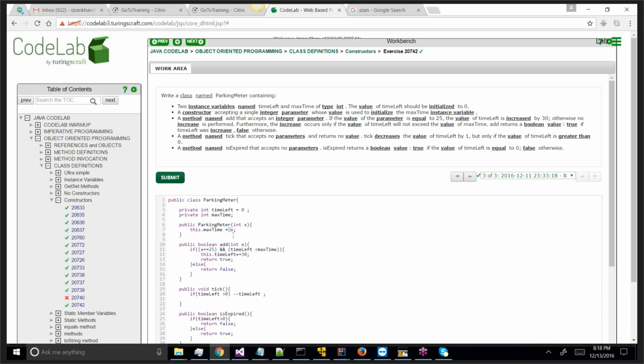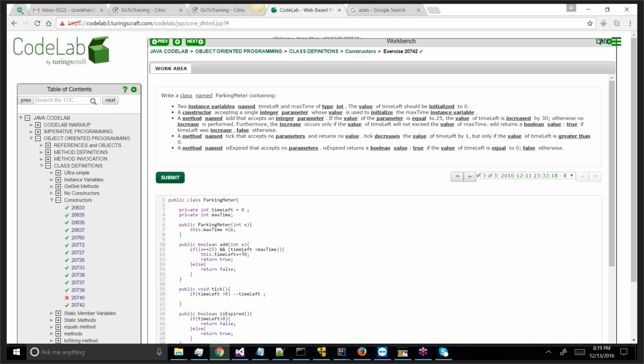The next, a method named 8 that accepts an integer parameter. If the value of the parameter is equal to 25, the value of the time left is increased by 30, otherwise no increase is performed. Furthermore, the increase occurs only if the value of the time left will not exceed the value of the max time. 8 returns a boolean value true if time left was increased, false otherwise.